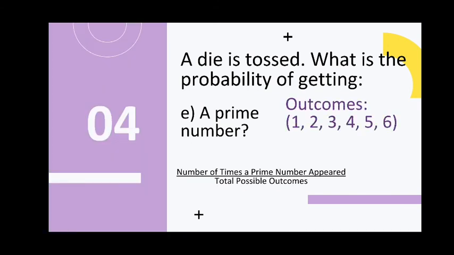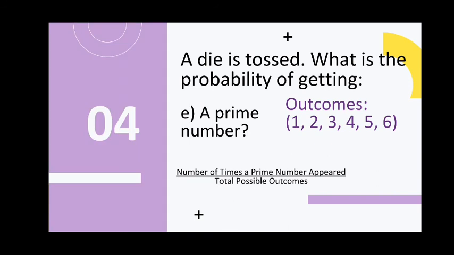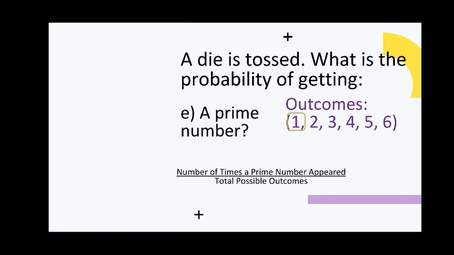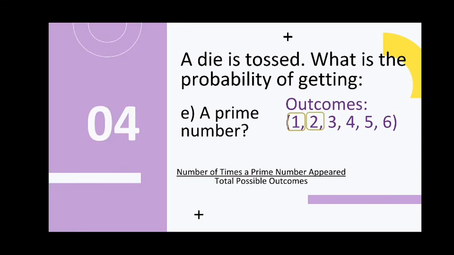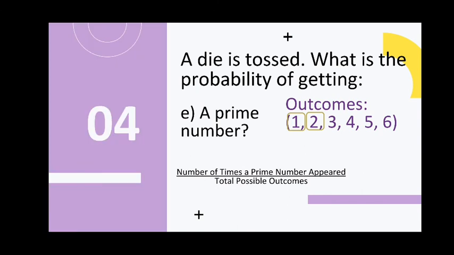Same outcomes. Ngayon, i-identify natin ano-ano nga ba dito ang prime number? Yung factors ay dalawa lang. So, yung first prime number natin ay 1. Dahil ang factor niya ay 1 times 1 lang. So, walang ibang factors ng 1, kundi 1 times 1. Another one is 2. So, ang factors lang ng 2 ay 1 times 2 or vice versa. So, same number lang naman yon. So, in short, 2 factors lang din ang meron ng 2.